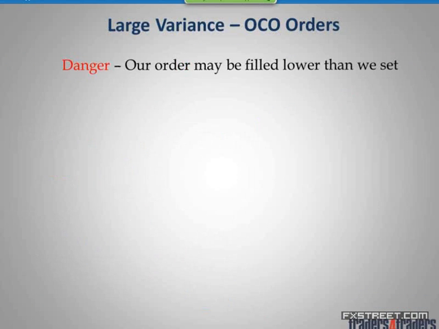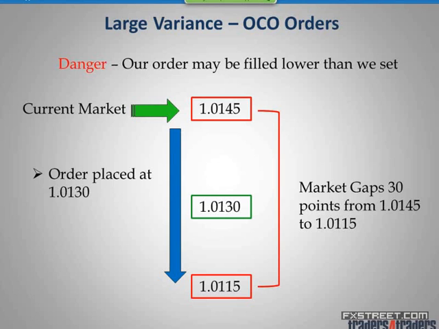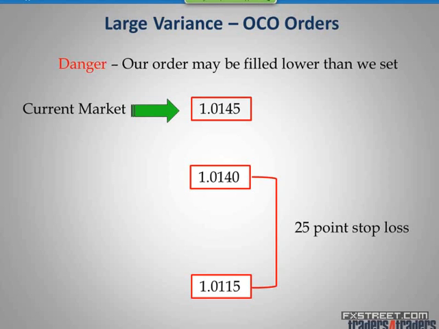Large variance, once again, is another sticky situation where you can lose control of your risk. This is where understanding the trade execution process really comes into play. When you're looking at some of these events, and some of them do come out extremely variant, you might place an order at, say, 30, for instance, and you get some gapping in the market. Your order is now down here at 15, executed at 15. Your stop loss is now below where the current market was before the event, the key level. So your stop loss is at 101.40.